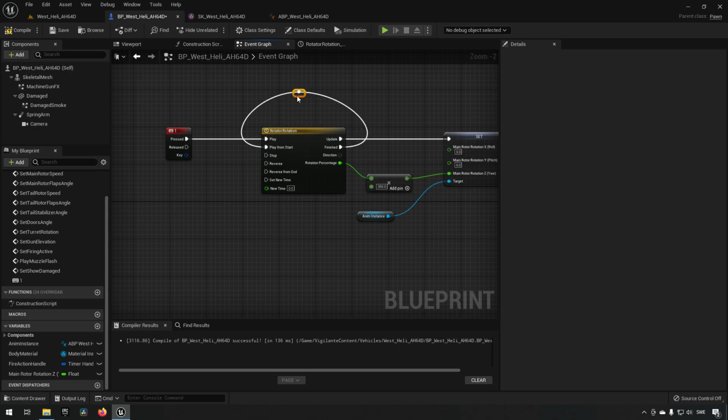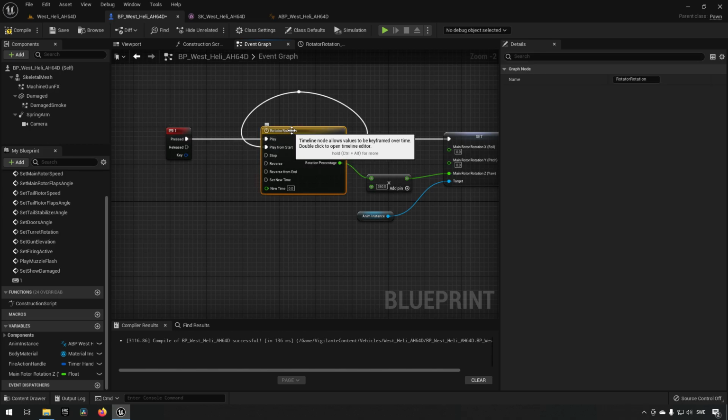Now you might be wondering, why do we choose to play from start? Well, the play will resume this timeline from wherever it is currently on it. So if the rotation was partially done, it would continue from that timeline and then update from that. While on finished, we're essentially saying that once it has ended, it should start playing from start and not from where it is, because it is at the end.